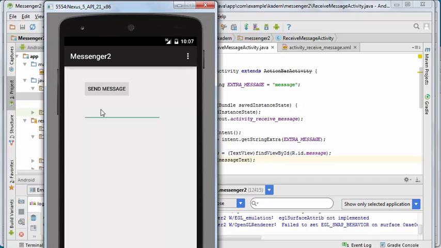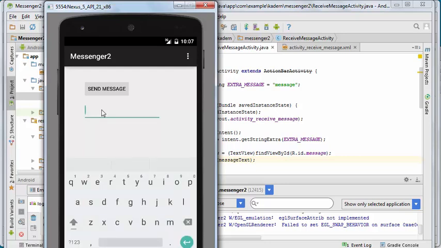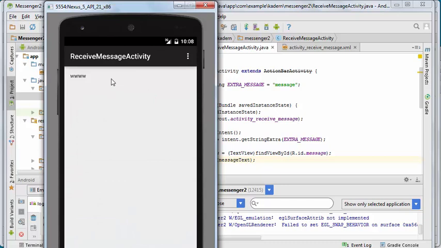So if I go ahead and type something in here, ooh, you know what? You guys might run into this problem too, is my keyboard is not enabled. So I can't, oh, there we go. If I just click on that edit text, the edit view in here, then it'll pull up the keyboard here. But I was trying to type it in using the keyboard on my laptop, and you can't do that. I think you have to set the emulator up in a special way to do that, and I'll look into that and get back to you on it. So I'm just going to pass in 4 W's. So I'll hit send message here. Hopefully, and there you go.